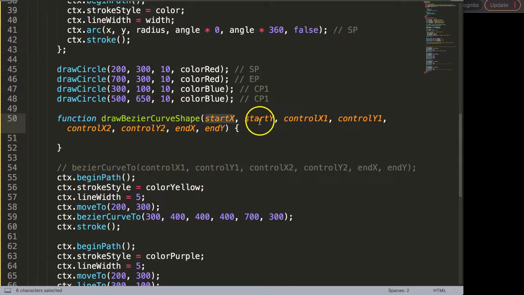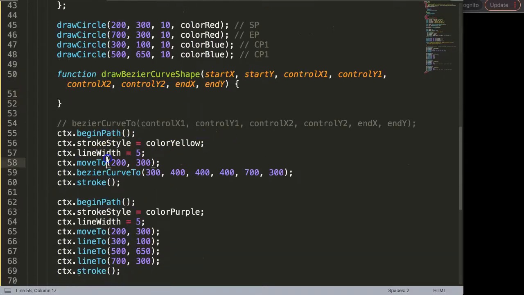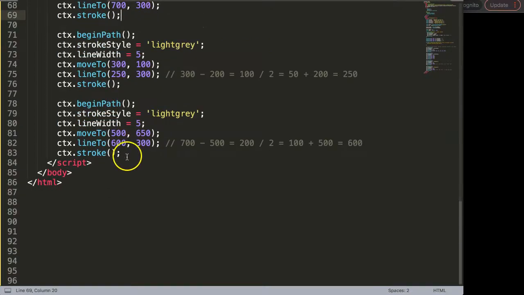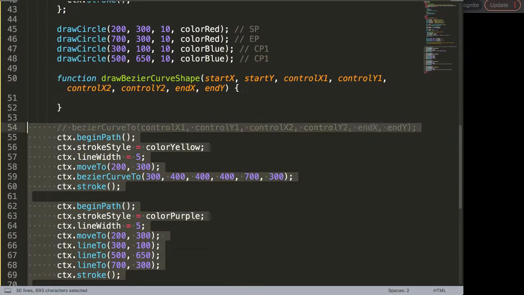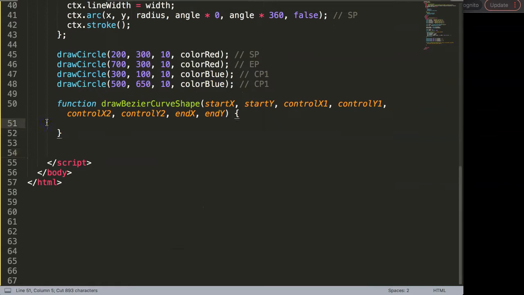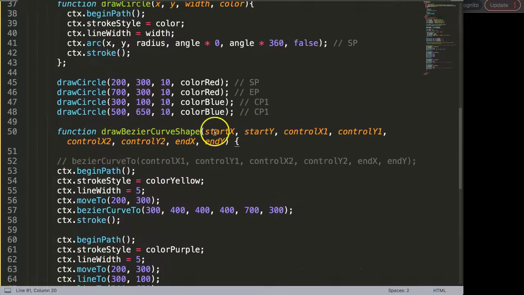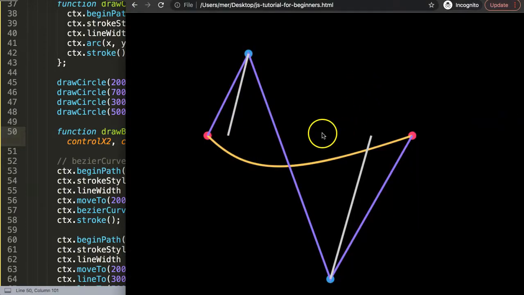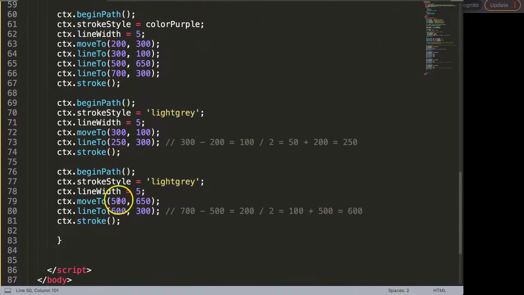So what is the start X and start Y? Well, basically there will be these here. But what I want to do first is let's cut out all of this. Cut it all out. We'll just put it in here. And later on I'm going to show you as well, because once we have this soft coded, we can change the numbers and the shape can move around. And that will be very interesting to see as well.